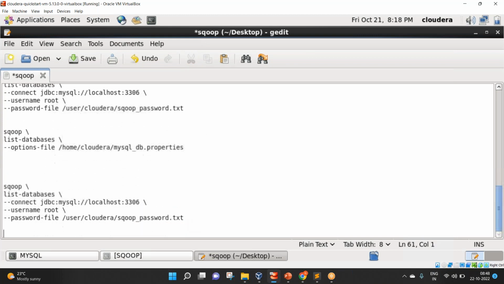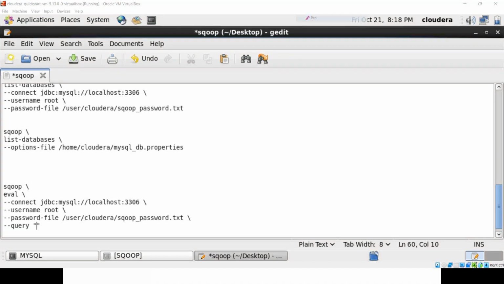So I'm going to use Sqoop eval. And then here I'm going to mention --query. Within this --query, you can run any valid SQL query. One change that you have to make in your connect string is, here you have to mention your database name.